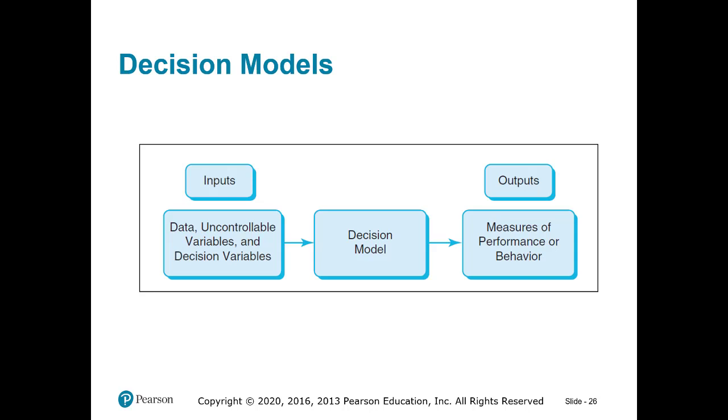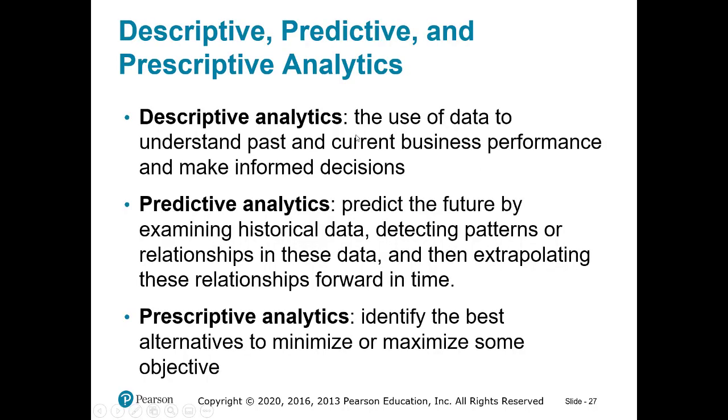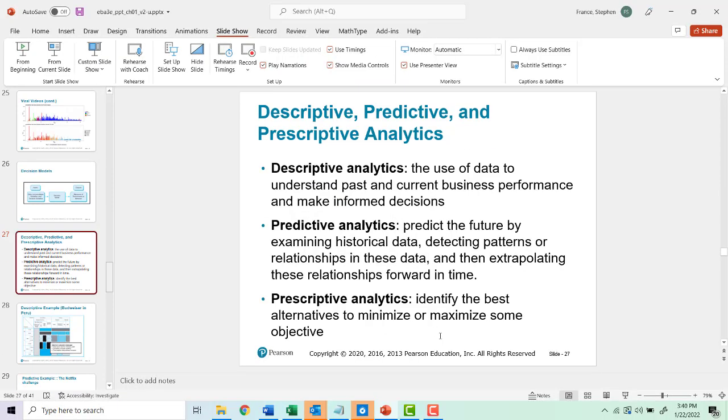So generally, with some of these decision models, we have our inputs to the model. In this case, it was our video views over time. We build the model. In this case, it was fitting our data, trying to find out things like, is the video viral or not? How long before it goes viral? And then we have some measure of output of our model, depending on what type of model it is. In this case, our model output was really, has the video gone viral or not? And we had in our system other measures of performance of the video. Okay, so that was our second little video.